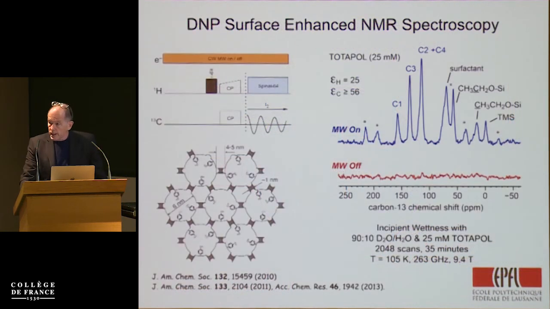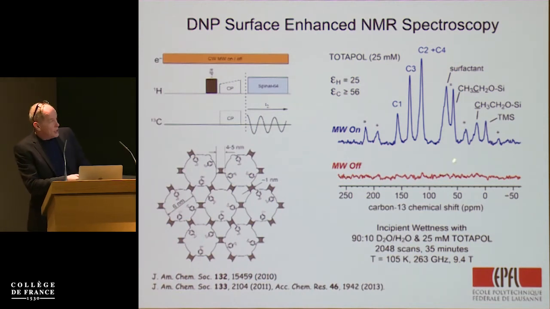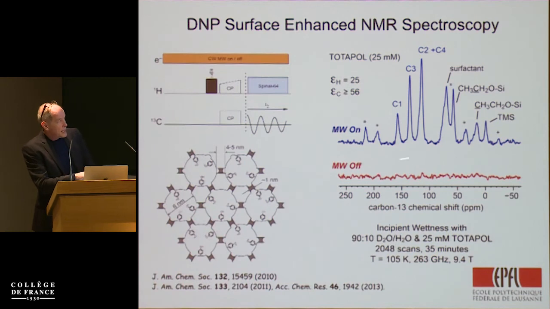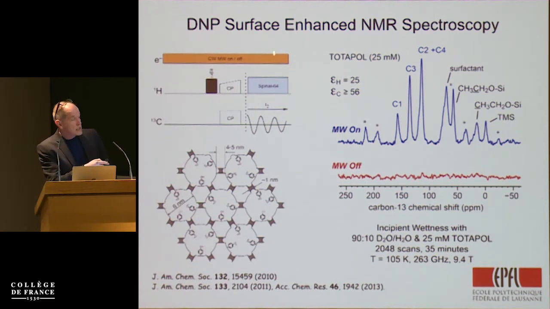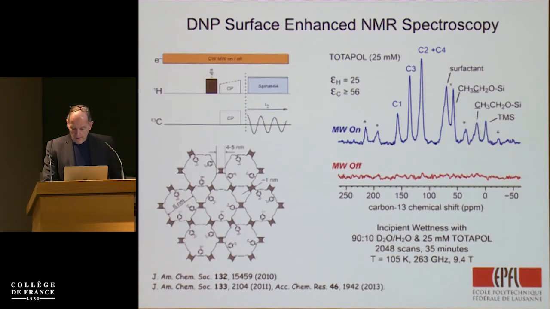The result is spectacular. The result is game-changing. Here we see that initial spectrum that I had before, and now this is the same spectrum taken in the same conditions, and all we've done is turn on the microwave radiation. And suddenly the spectrum jumps out as we get full characterization of this material, including some of the surfactant that was left over from the synthesis.